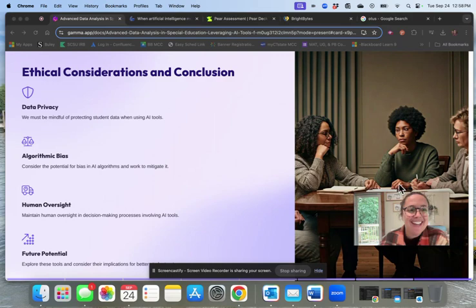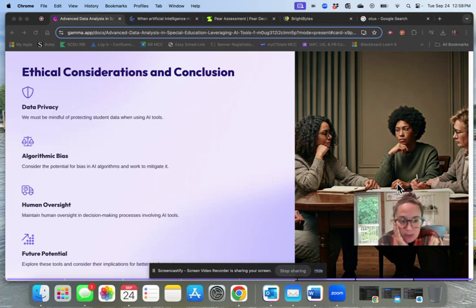And again, thinking about ethical considerations, right? Being mindful and protective of student data. I am working with a school right now that even considers data taken on a student, even if it is anonymous, to still be personal identifying information. So you do also want to think about that.